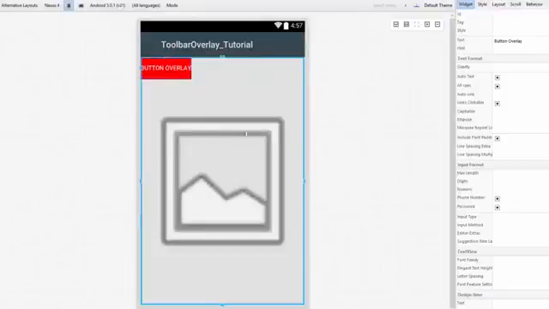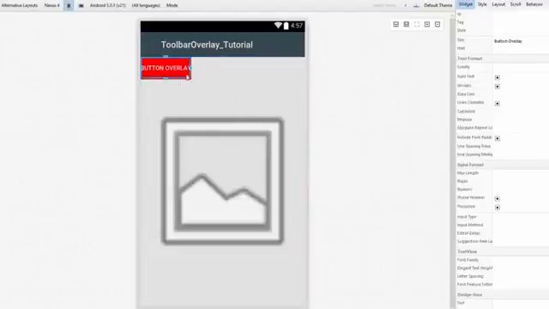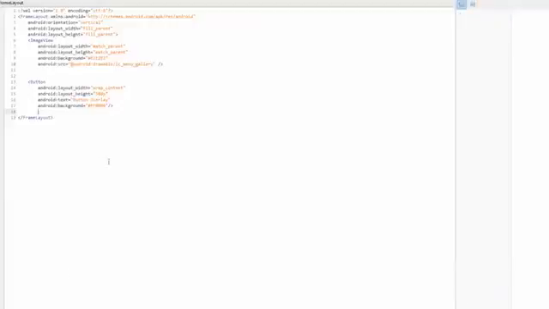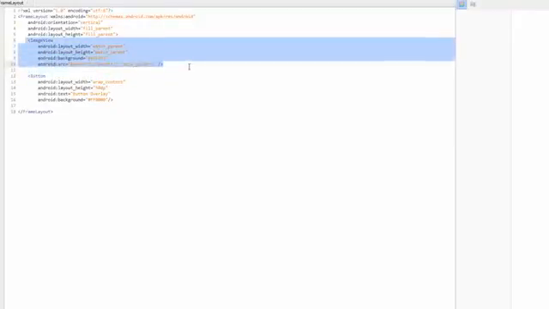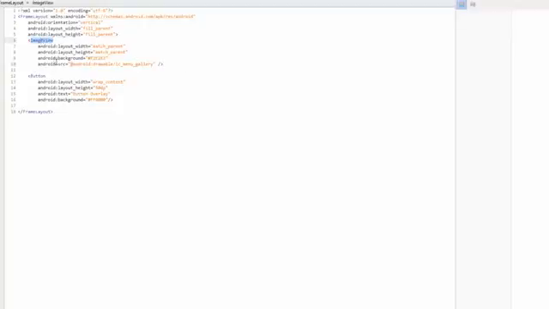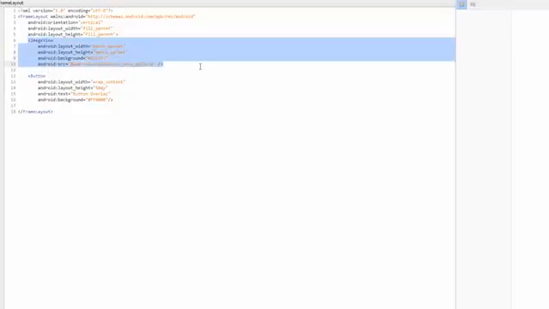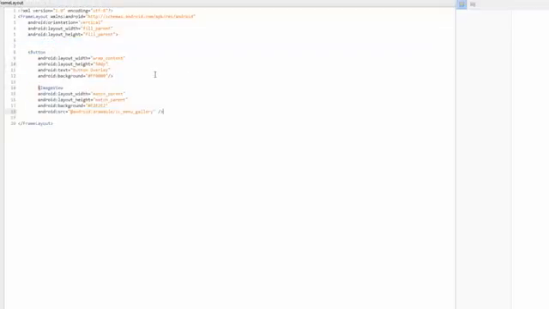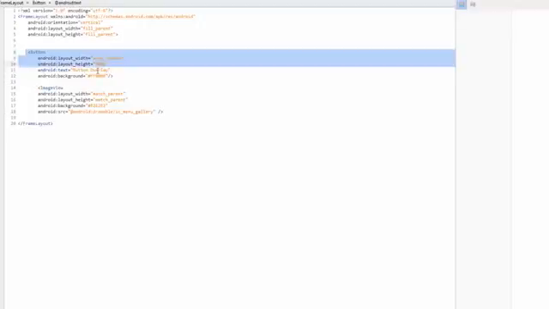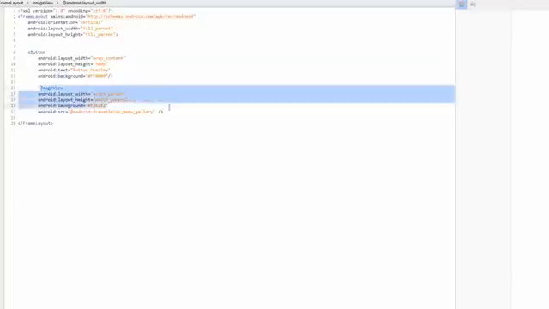So the Z index of this, say, is 0, where the Z index of this is 1. So since it's higher, it's actually going to be on top of the image view. Now, that is directly related to the fact that we declared the image view first. So it matters a lot in what order you declare the widgets, depending on which overlays what inside of the actual frame layout. What I mean by that is, if I were to take this and move it below the button, then this will have a higher Z index, and this will actually overlay the image view.